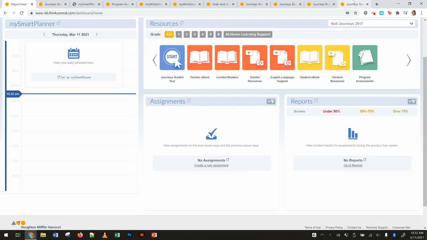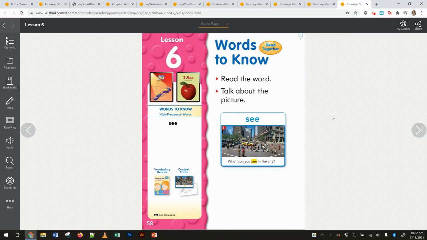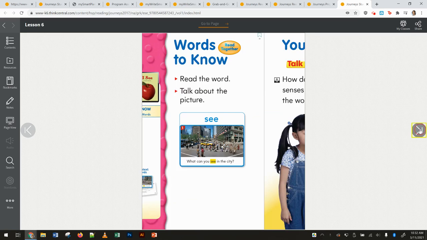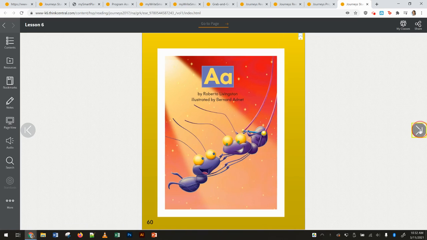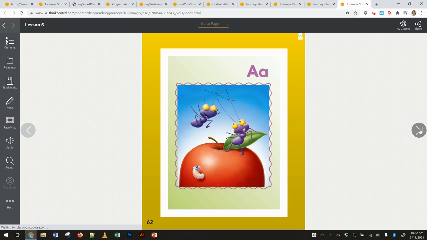The students are in yellow. Okay, so earlier I was looking at Unit 1, and this is one of the lessons from Unit 1. It's just helpful to see as you're planning what your students will see as well. You can just flip through and see the different pages. Once again, you can bookmark, and you can add resources to the page.